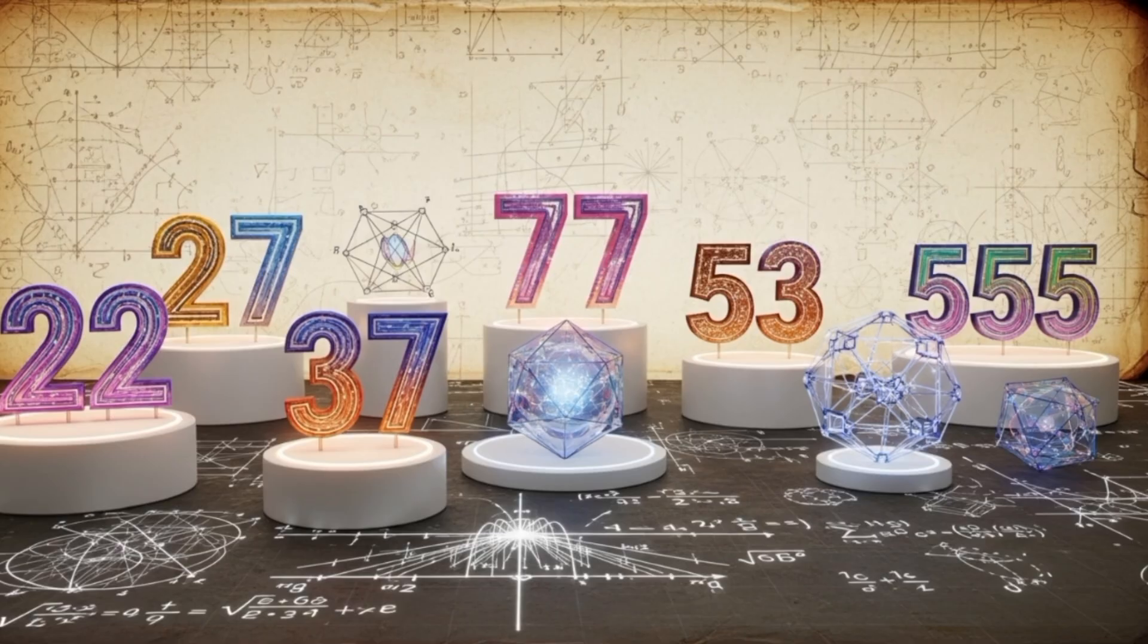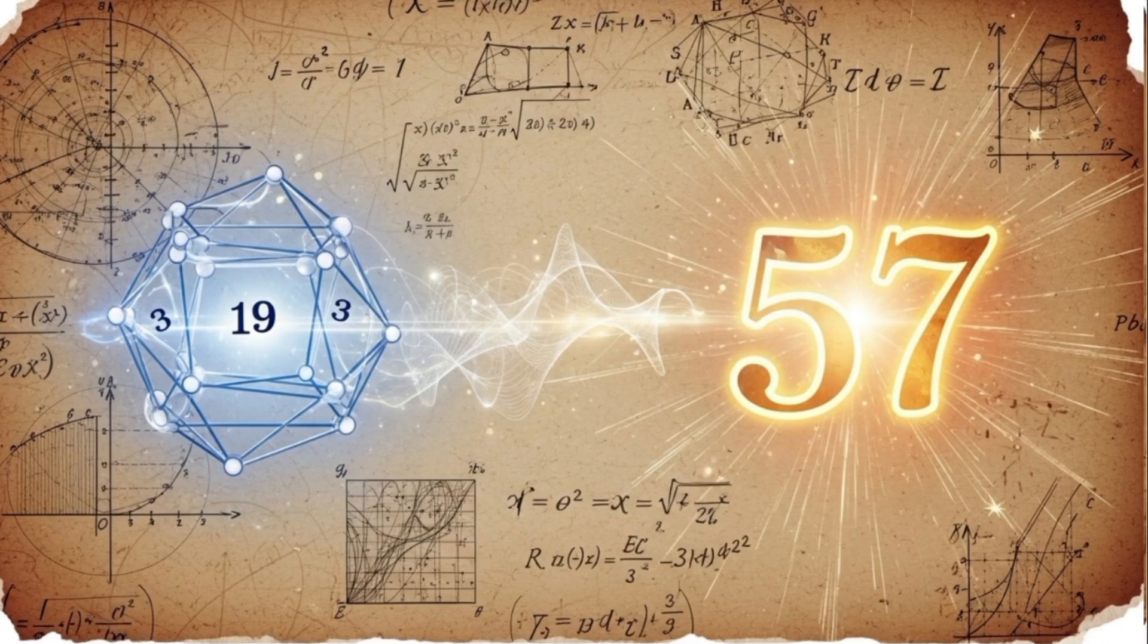Look at this list. These are all numbers that are composite in standard arithmetic, but are prime citizens in the 10 over P universe. They are the indivisible building blocks of this new world. So, what have we discovered? We started by realizing that our number system is just a set of rules. By changing one rule, the allowed digits, we created entirely new mathematical universes: the 10 over 2 and 10 over P systems. In these universes, the concept of prime is not absolute. It's relative. A number is only prime or composite relative to the other numbers you're allowed to play with. The number 57 isn't inherently composite. It's composite relative to the set of all natural numbers. But relative to the set S10 over P, it is prime.